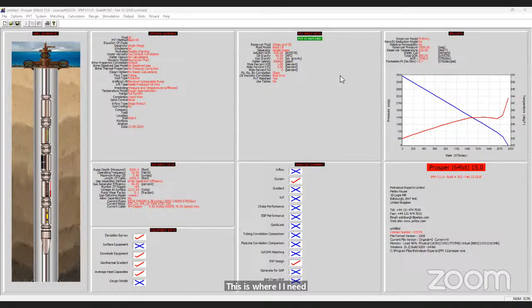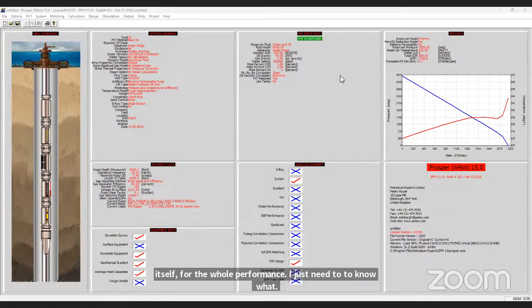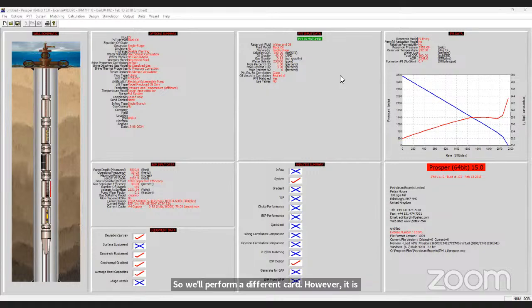But in my model, I didn't need it in the nodal analysis itself for the well performance. I just need to know how the well performs at different water cuts, whether it is a mandatory artificial lift system or not. But surface component is important if I will include this well model inside a network model.